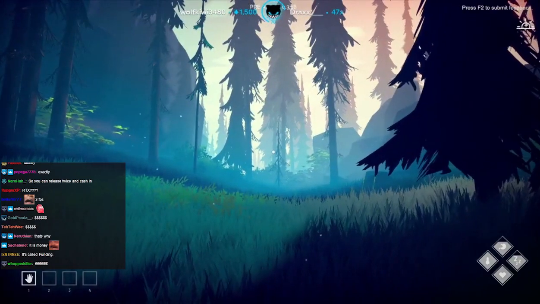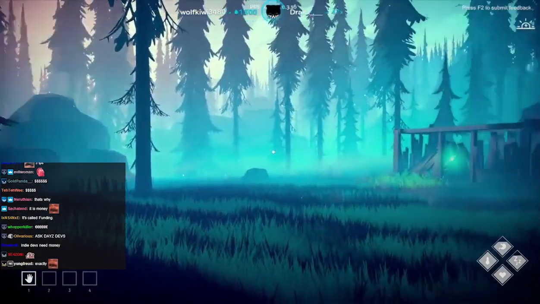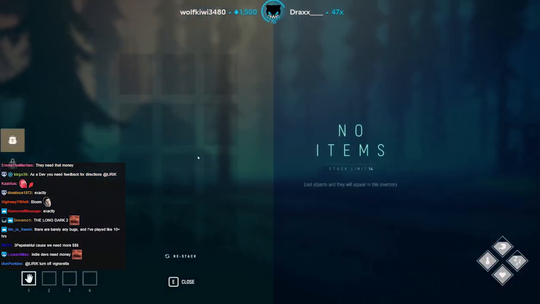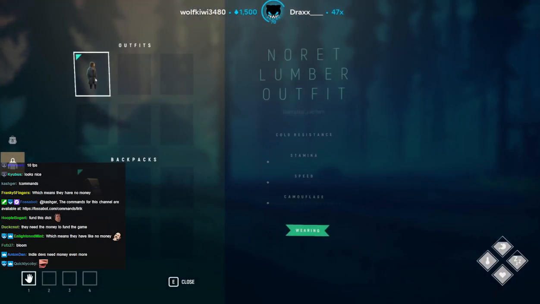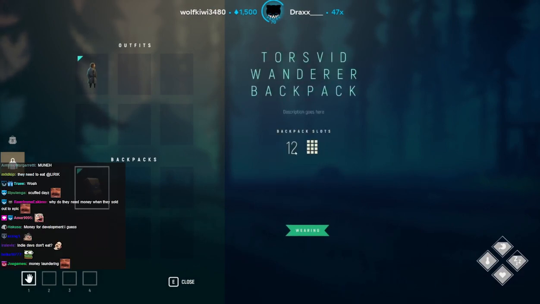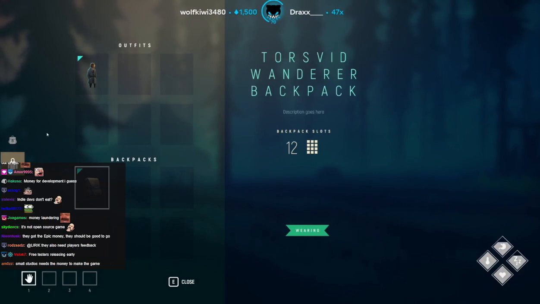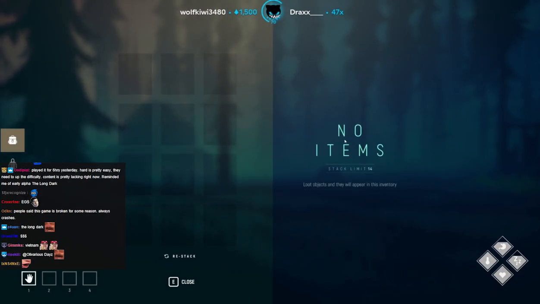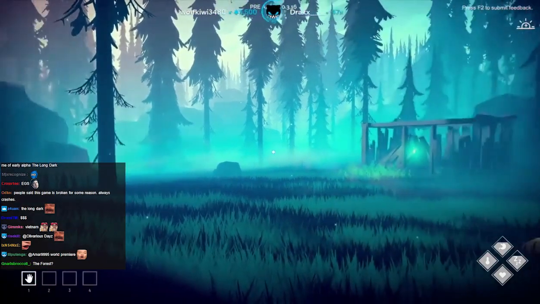Whoa! Whoa. Outfits: cold resistance, stamina, speed, camouflage. Backpack. Clean as fuck UI. Restack. Very clean. Stack limit 14. Whoa.